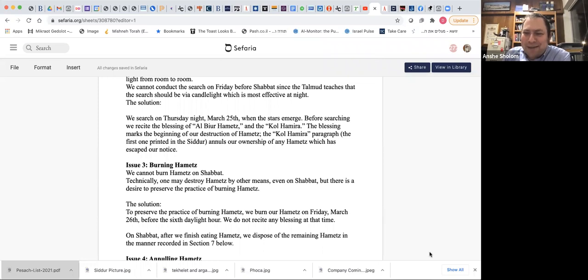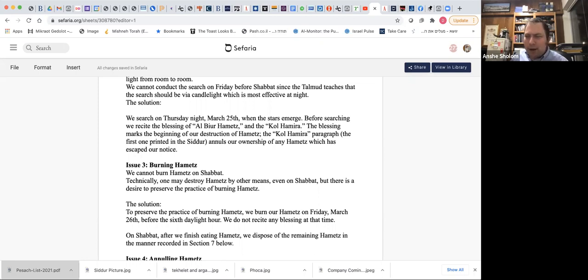The Mishnah records a machloket between the Tanaim whether or not chametz has to be burned or whether it can be destroyed and eradicated in any method. The conclusion is that chametz can be destroyed in any method, but we still burn it anyway. So why are we burning it if it's not really necessary? Because we want to accommodate that ancient position that the best way to get rid of chametz is by burning it. So that's what we do every year. This year we're going to do it on Friday morning, and that's a fine socially distanced activity. We'll have a bonfire in the shul parking lot as we do most years, but it'll be Friday instead of Shabbat morning.